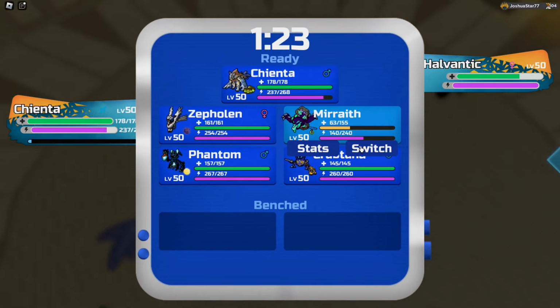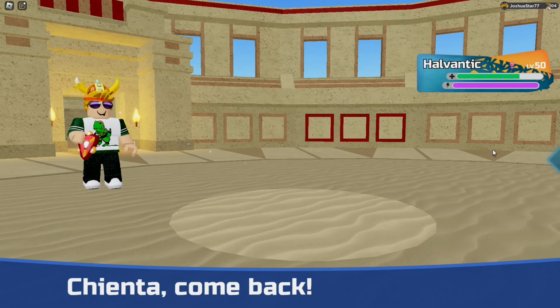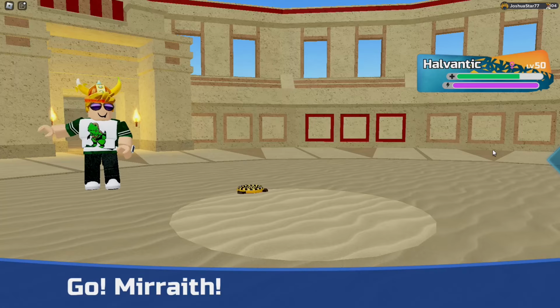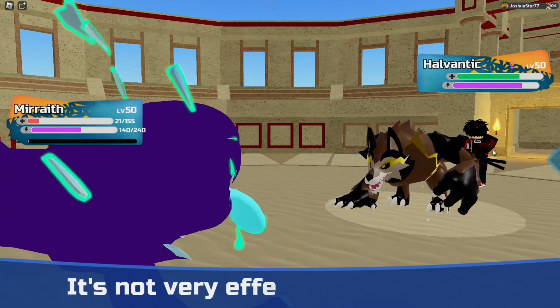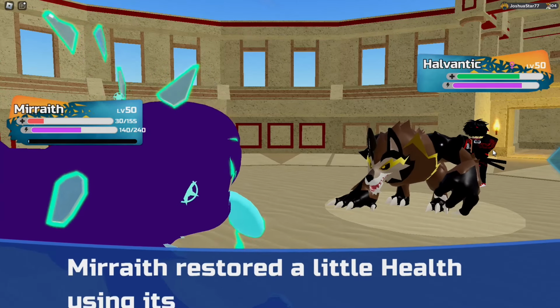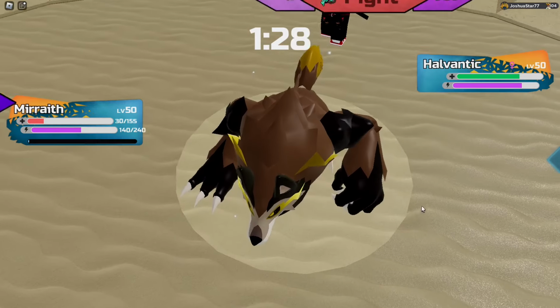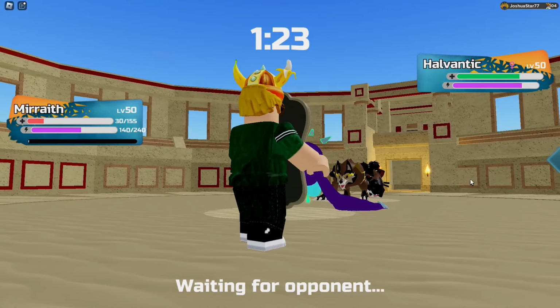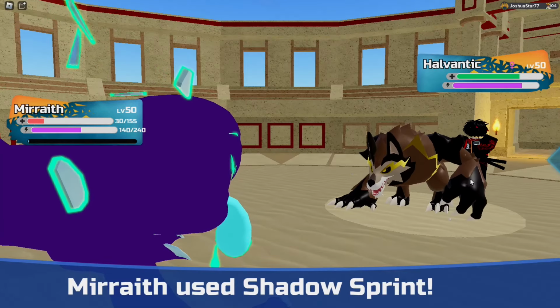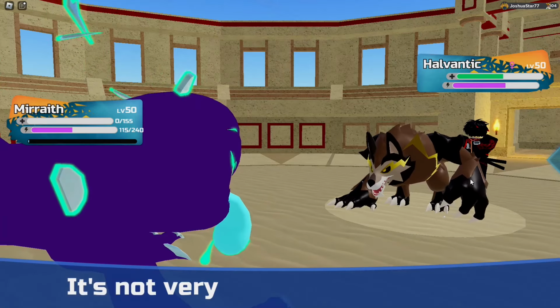I'm gonna go for the Marae again. I'm kind of not sure what to do here with Marae. Could still be good for the Fishkarna, but Fishkarna has Mudslide and just KOs me anyway, so I'm just gonna stay in and go for a Shadow Sprint. Even though this is kind of my only thing for Charonix, I think I have other stuff for it this time. So yeah, I'm just gonna Shadow Sprint, do a little damage, a little extra chip, that KOs me.